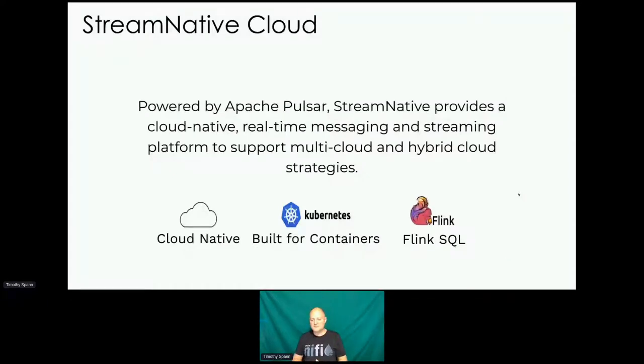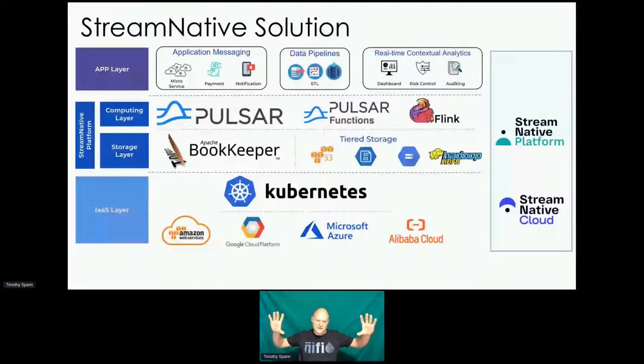If you want to run these cool things and you don't want to run it all yourself, StreamNative has a way to run these real-time messaging and streaming in the cloud for you, whether it's on-premise in Kubernetes or in Amazon, Google, Microsoft, Alibaba. It makes it easy to do that, as well as Flink SQL. Great way to run apps. And it is the full Apache stack: Apache Pulsar, and the cool Pulsar functions, sources and sinks, and Flink for doing that cool SQL. Apache BookKeeper is in there, with storage and compute separate, which makes it easy to scale out. A feature I really like is tiered storage. At some point, extra stuff just goes to cheap, unlimited storage. Pretty cool way to do that.